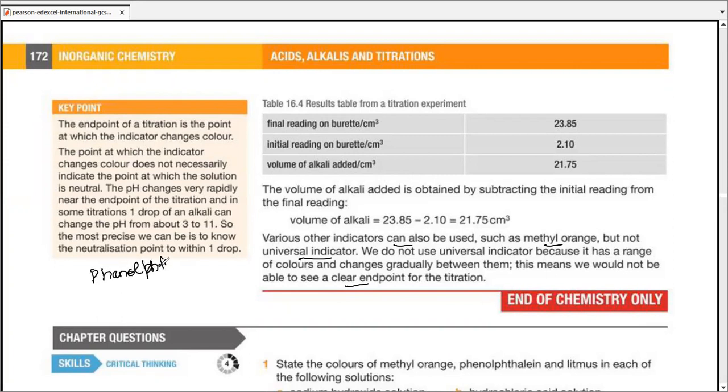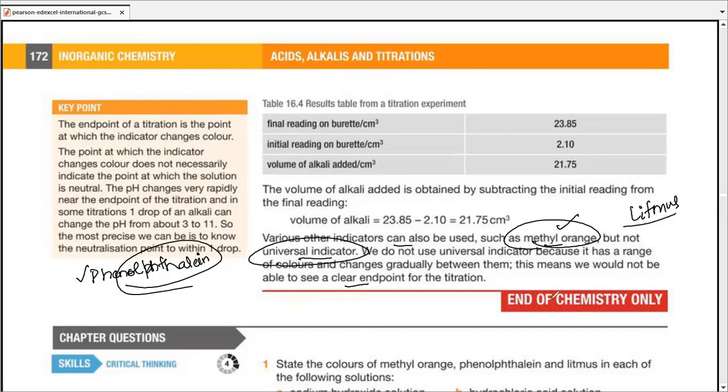So what we do is that we try to stick with phenolphthalein, methyl orange, litmus, or methylene blue. Whatever we are going to use, it's better you at least remember the colors for neutral, acidic, and alkaline medium for phenolphthalein, for methyl orange, and for litmus as a part of your course. If they talk about any different indicator than that, they are definitely going to tell you the colors as a part of the question. The memorization will only be tested for phenolphthalein, methyl orange, litmus, and the last one is universal indicator as a part of your course.